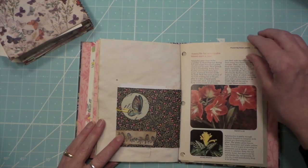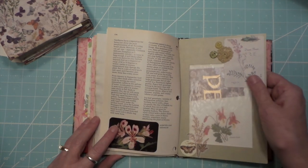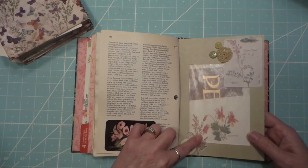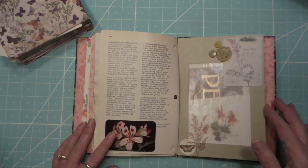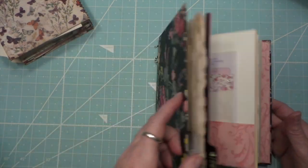Another Tease a Cutie ribbon. And another little collage. Same thing in here, only it says peace. And these stickers are really cool. That's from Your Creative Studio also. As is this. And that's Cavallini. So is that.